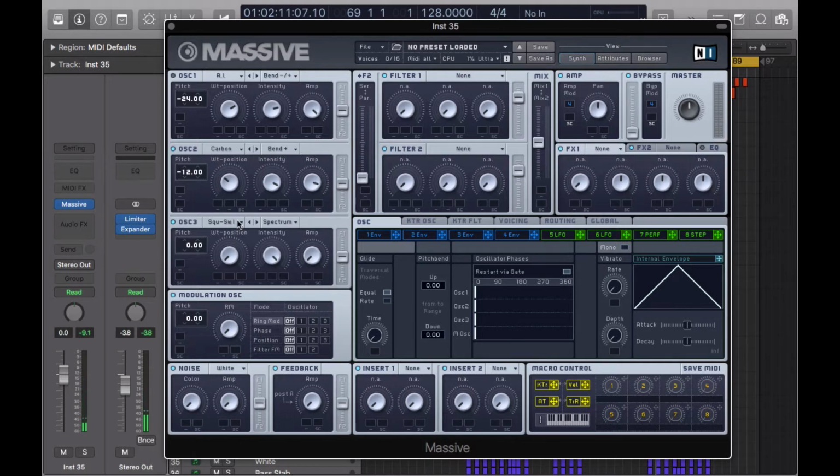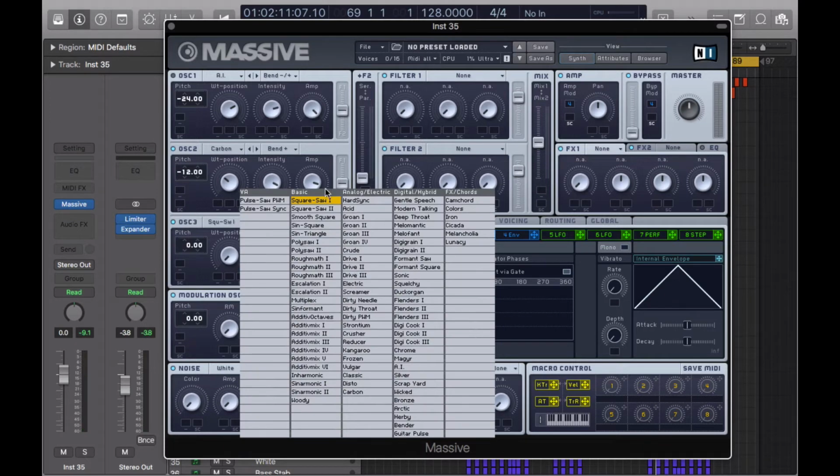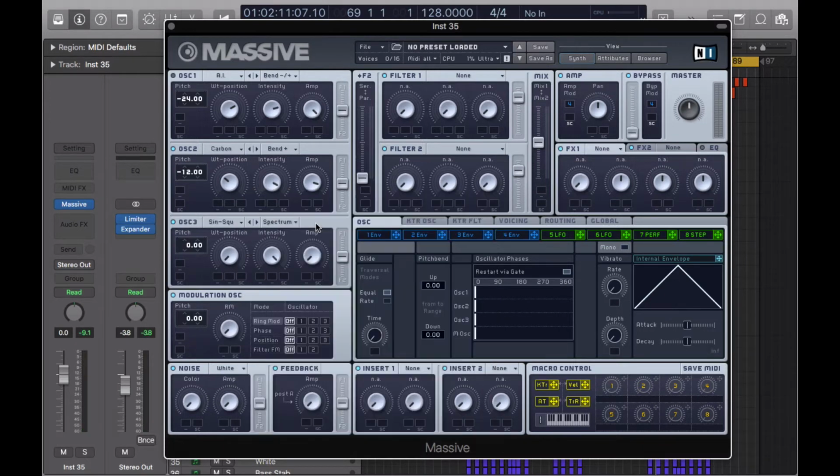For the third one, I am just going to go to sine square. The reason I'm doing that is I'm going to use a sine wave to give the low end that sub. So we want to bring this down 2 octaves so we're really low. This way it's square, this way sine, so we're just going to keep it on sine and keep it on spectrum.